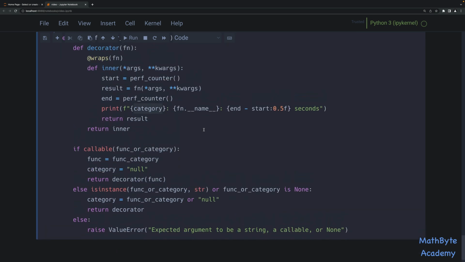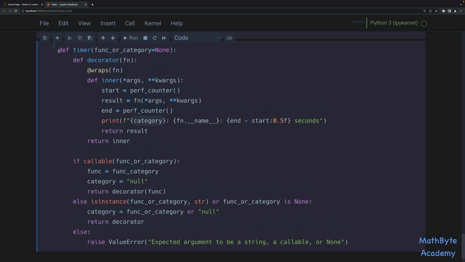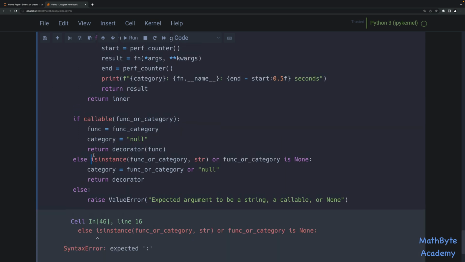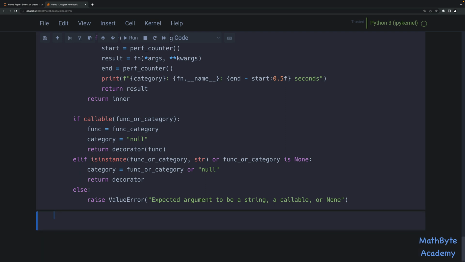Okay, so as you can see, this wasn't too bad, right? If you think about what our original one was, it was this. And this is pretty much the same approach you would use for any kind of decorator where you want to be able to call it with the parentheses or without the parentheses. You just have to differentiate between the two cases. I know there's other ways of doing it as well, but I find this one to be the most straightforward. So let's go ahead and else if, and we could say elif actually, elif. Okay. So let's give it a try.